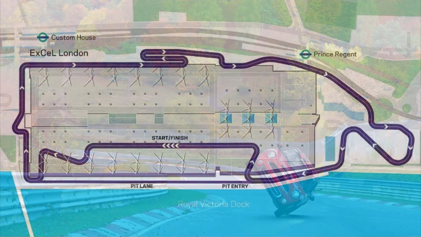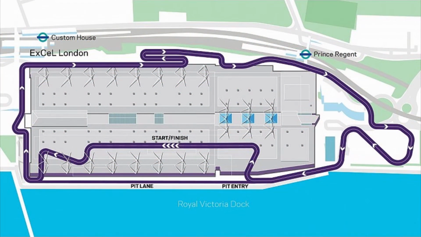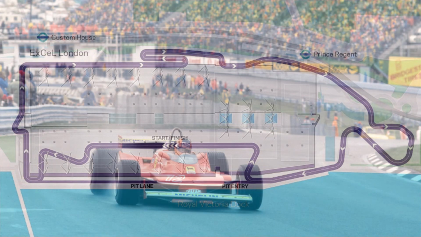Number 14, our third other track, is the Royal Docks and Excel Centre. Now, this track hasn't had a race around it yet, but it is the track that's going to be hosting the E-Prix in London next year. I hope to be able to go. It is going to be one of the first tracks in the world to have an indoor and outdoor section, and that would be quite cool to have on a Formula 1 game. And the final track in today's video is Watkins Glen.